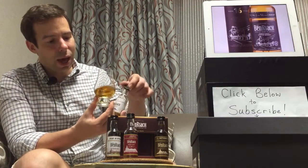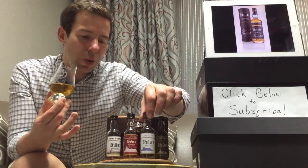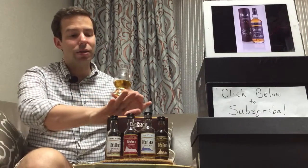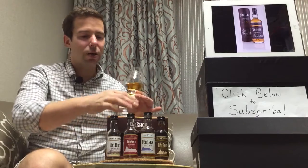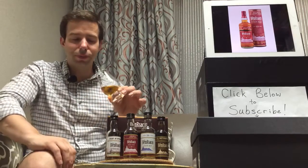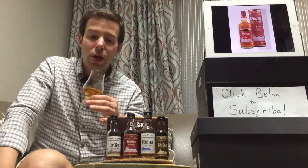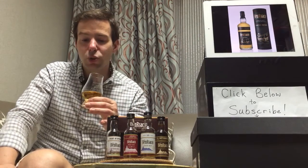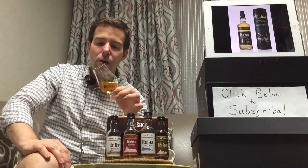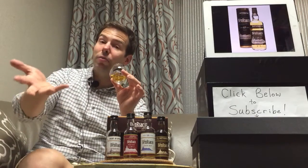And just again, a quick recap. So May 20th, I attended the BenRiach whiskey tasting here in Seoul at the malt shop. And this little set was a very lovely gift from the importers here, which is a company called Golden Blue. If you'd like to know more about Golden Blue, you can listen to, I think that was the very first one, The Heart of Speyside. I mentioned a little bit about them. And if you happen to be in Korea, you may want to pick yourself up a bottle of the Golden Blue as well.